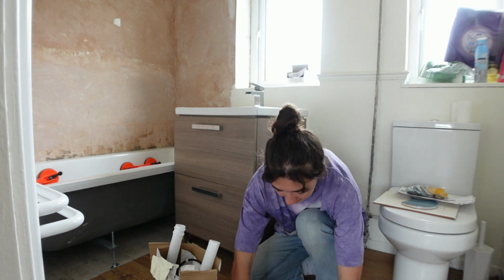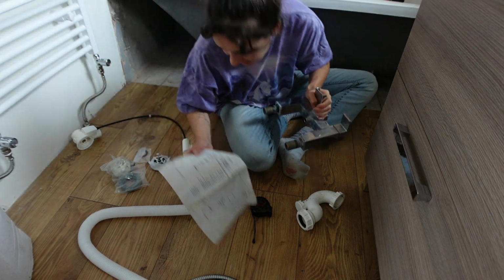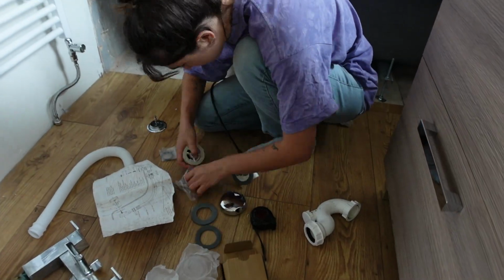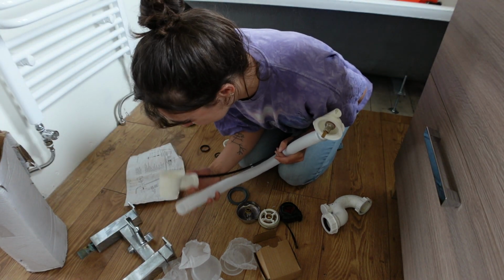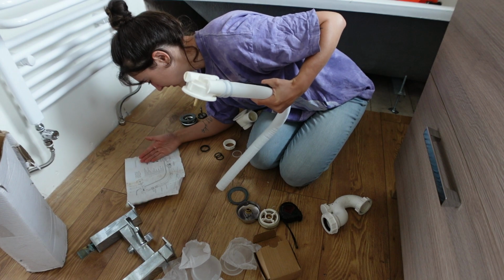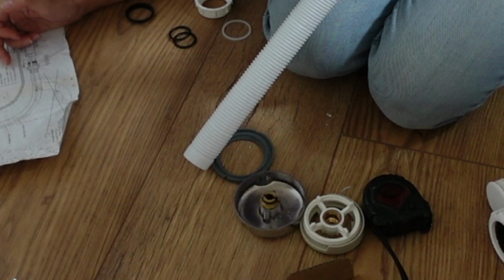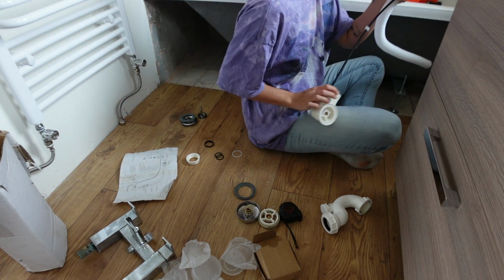And I'm just starting to look at dry fitting all of these plumbing connections. So I have these instructions for how to set all this waste kit up. So I'm gonna try that. Listen, okay, I do not want to be dramatic, but this is almost beating me. How are you supposed to know the difference between a nylon washer, an O-ring, a conical rubber seal, and an O-ring ×2, and a thin grey washer? Like, how? Oh, okay. I need to keep going. I can do this. Kirsty, you did the radiator. You can do a frigging waste pipe.